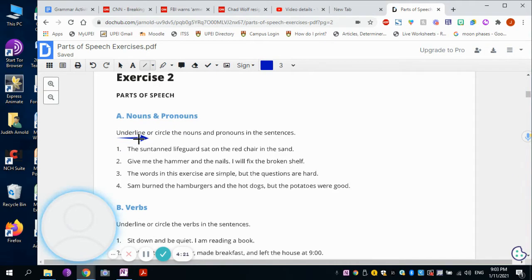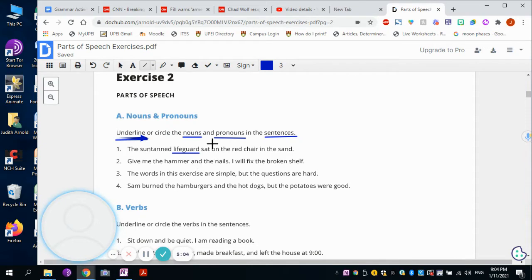So I'm going to come here and I'm going to just click on a straight line. Okay. I'm going to go over here. And so here we have underline. Okay. Now, I want to underline the nouns and pronouns in the sentences. So now you see I can, and I'm not going to give you the answers. So I'm going to come over here. I can underline when I find a noun in the sentence or a pronoun in the sentence. I can underline them. Okay. Here is a noun. Sentence is a noun, so I'll underline that. Okay. And then I could do the same thing down here. I will give you one here, the lifeguard. Okay, so now I've underlined what I need to do.